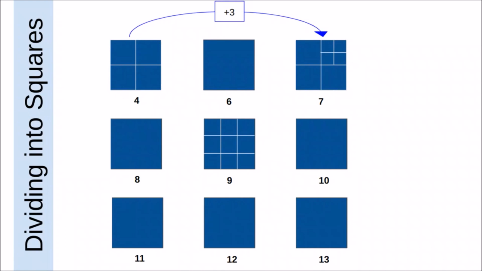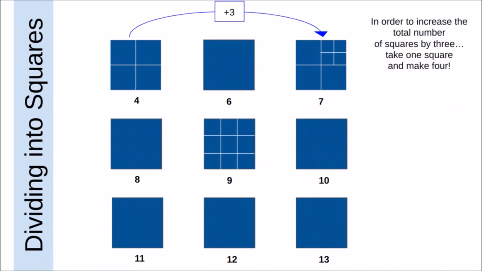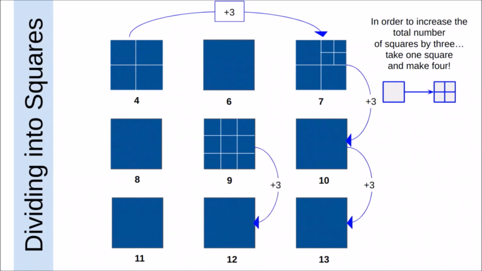Someone can usually tell me that we made a window in one of the squares. With a brief discussion, we can get to a generalization that in order to increase the total number of squares by 3, we have to take one square and make it 4. From there, students start up again. Some can then look for other places that have a jump of 3. Some need to be directed to look for other jumps of 3 or spots where we increase by 3. Again, that might be an individual chat or a class hint, depending on your group.